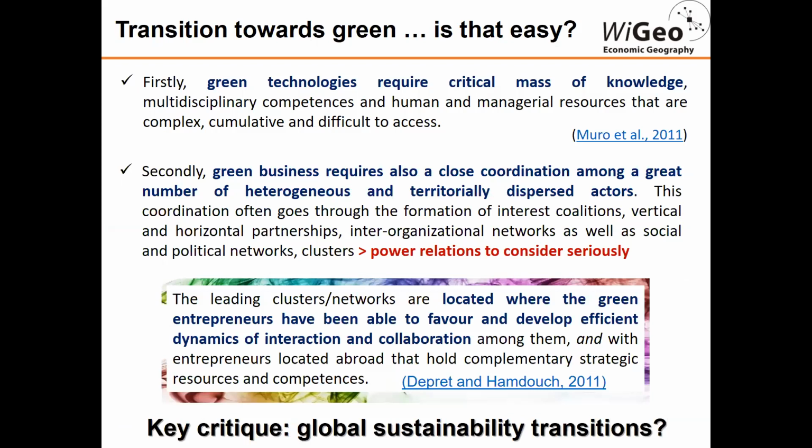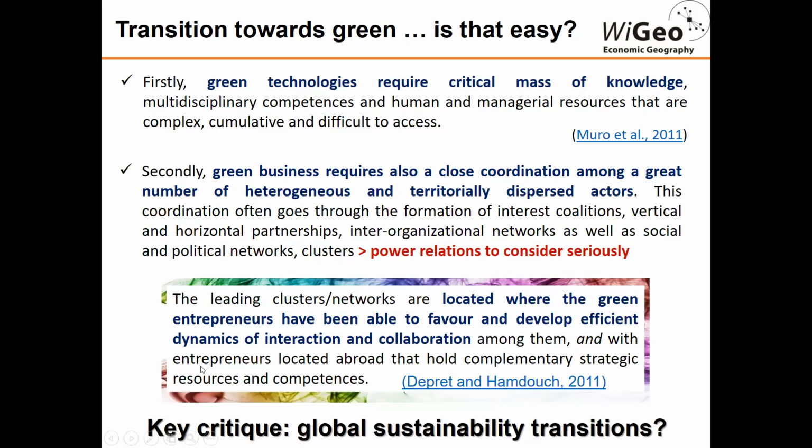So here I am already leaving this European Green Deal discussion and trying to summarize the past lecture. Is this transition towards green growth, green entrepreneurship, green innovation really that easy? There are a number of critics who say that there are a lot of challenges until societies can really reach this green growth and implement these green growth patterns. So green technology requires a lot of critical mass, a lot of specialized workforce that devotes attention to improving current technologies, current processes, and this requires multidisciplinary competences, and this also requires a lot of funding to bring different experts together to improve specific processes.